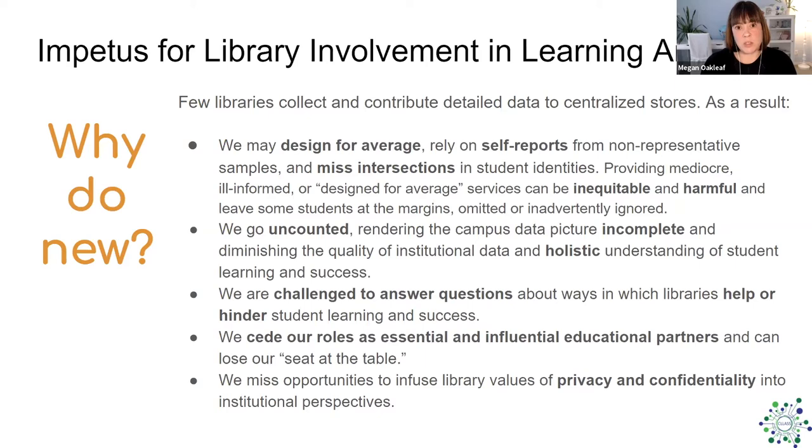You know, what is going on with Latina female physics students in the second semester of their sophomore year, right? Is there a problem with that? Are they pulling out of that particular science track and going somewhere else? We might miss things that are focused on an intersectional identity of students' academic lives. So I think we need to recognize that while any harm that we've done by designing for average is definitely inadvertent and not purposeful, it can still exist.